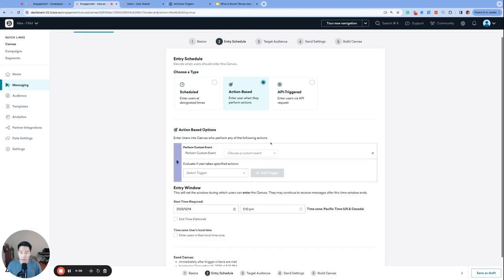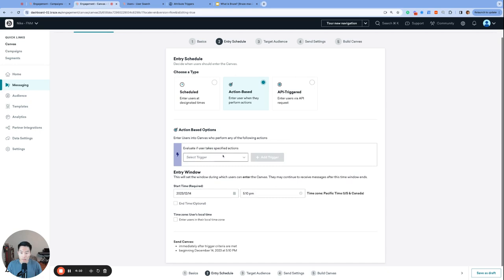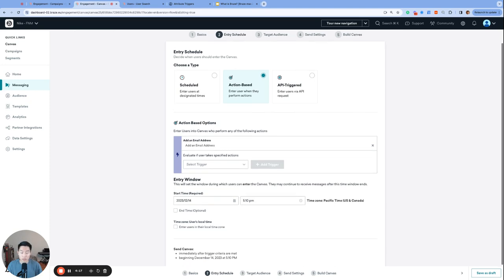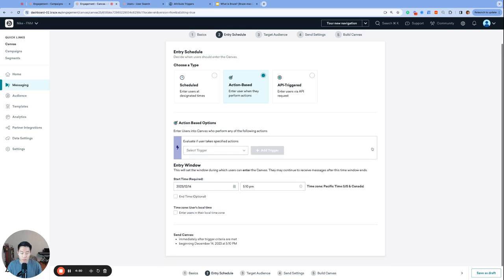We are back at our canvas dropdown, and for our second to last trigger for today, we have add an email address, which is a cool one because many times this could serve as a good substitute for something like a created account custom event. This option gets triggered when an email address gets newly added to a user profile. However, I've tested and confirmed this: it will not trigger anything when the email address changes. This add an email address trigger only triggers when an email address newly gets added to a user profile.